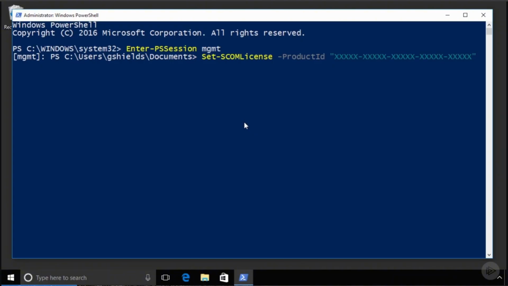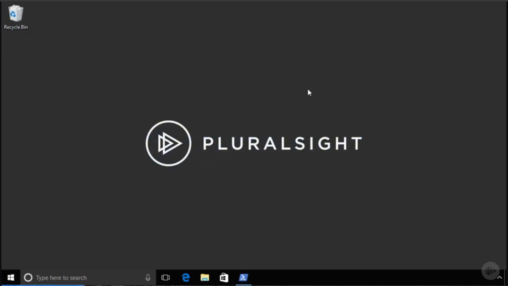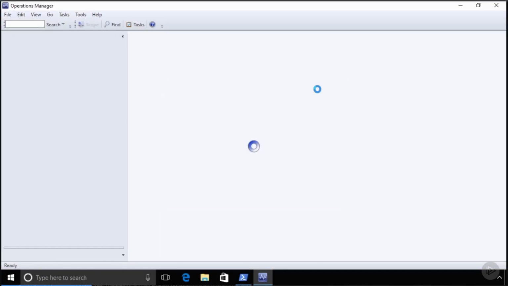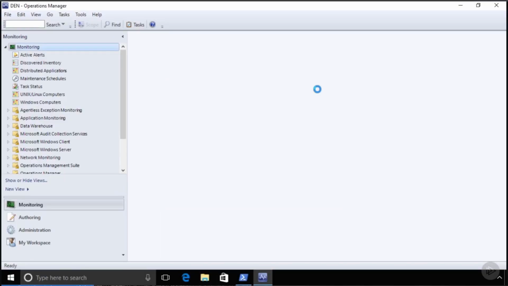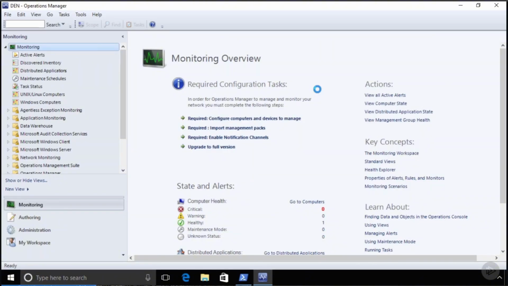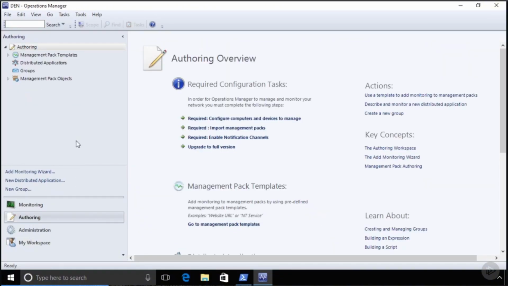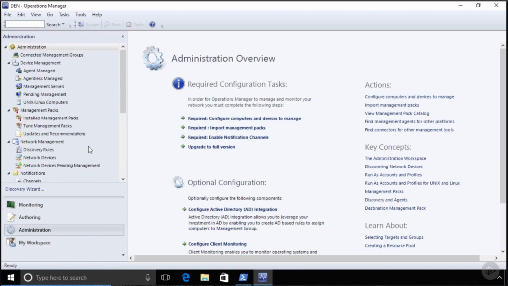So this is the process you'll need to go through on the host itself, on that management server, to update the license. We do have some further configurations that need to be done inside of the operations console itself. In fact, this is the first time we're going to get a chance to actually use this operations console. Right here with the Ops Manager console, we're going to connect it to our existing infrastructure on MGMT. As you can see, we've got a series of panes that we'll be working through throughout the rest of this course and the courses to come that will talk about the monitoring of each individual component, the authoring of those monitors that we'll be talking about later on, and then for our purposes here, the administration tab right down here.